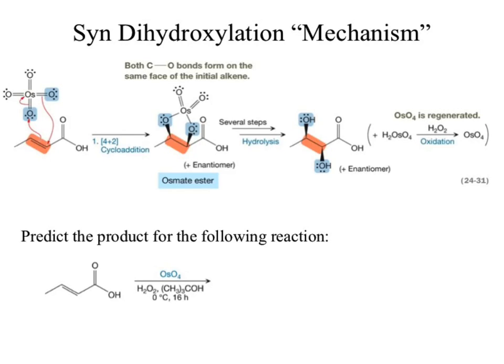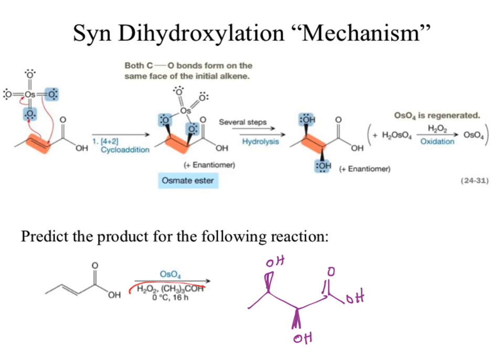So where we stopped, I believe last week, was looking at our OsO4. When you see OsO4, you need to do a syn dihydroxylation reaction. So syn, we're adding to the same side of the pi bond, so they both need to be wedged or both dashed. Either is fine. And since it's a dihydroxylation, di meaning two, hydroxylation meaning OHs. Okay. That's what you do when you see OsO4.